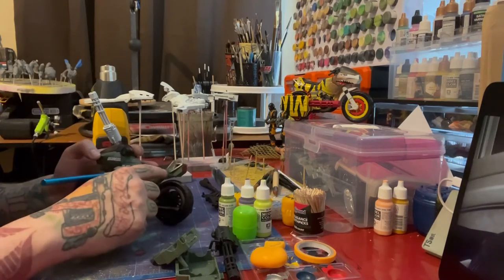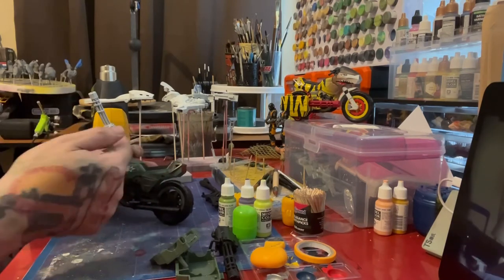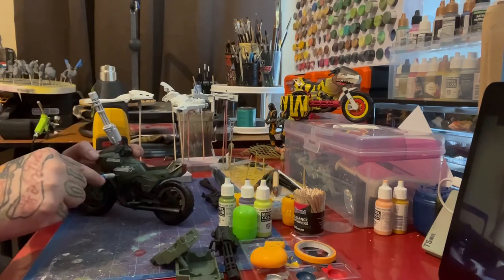Once you pull them out, you'll see that there is a groove on the side of the plug, and then there's a little notch inside, so they line up, so you can always line them up correctly.